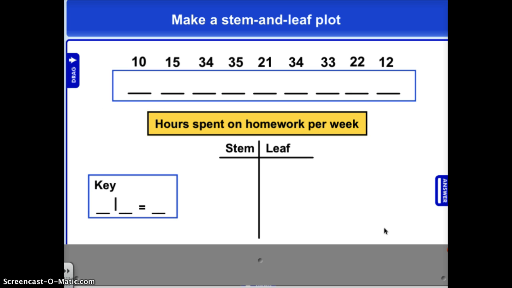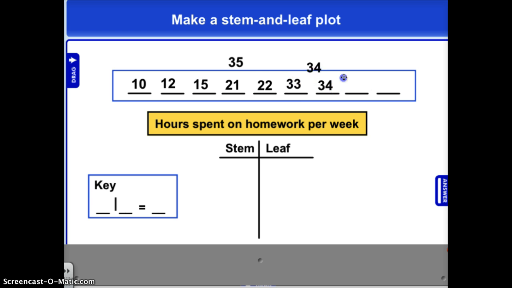How do we create a stem and leaf plot? Well, an unordered stem and leaf plot would simply be taking your list and writing them down with the stem and the leaf and filling in rows. In this case, we can actually order them like you did today from least to greatest. As we do that, we see 10, then 12, and so on. Once you have them in order, you can create your stems and your leaves.